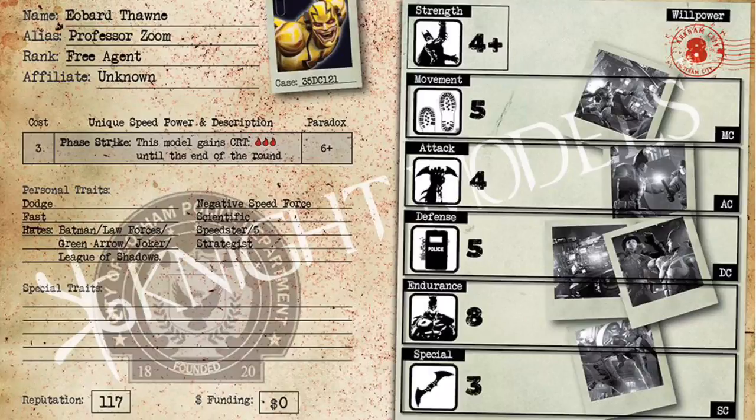So that means getting Brutal on Professor Zoom, you get to re-roll your collateral die. That means you essentially double up your chances of getting that triple blood. So it makes him much more worth it, but you've got to take him in a Black Mask crew to be able to want to use Phase Strike.